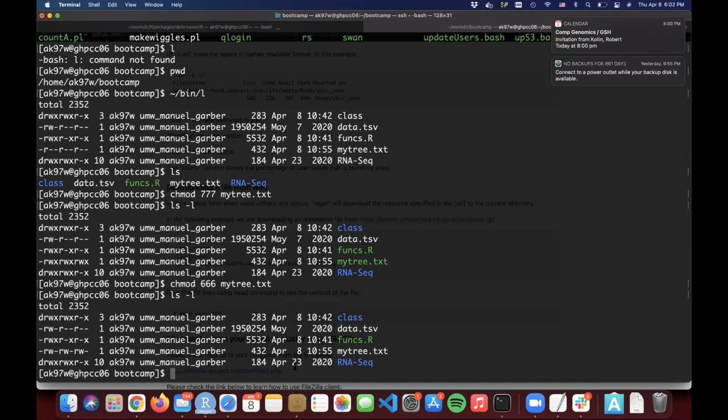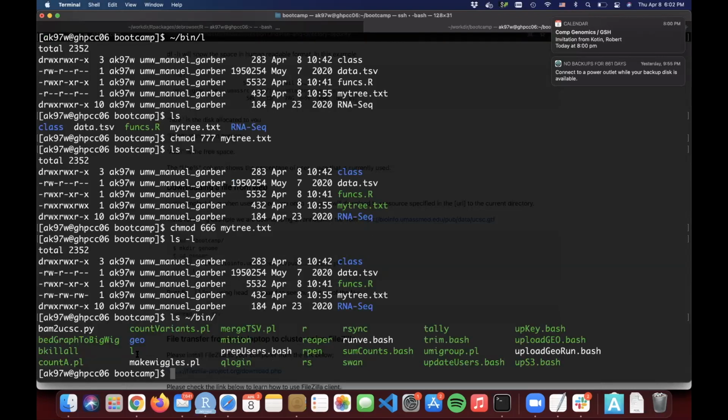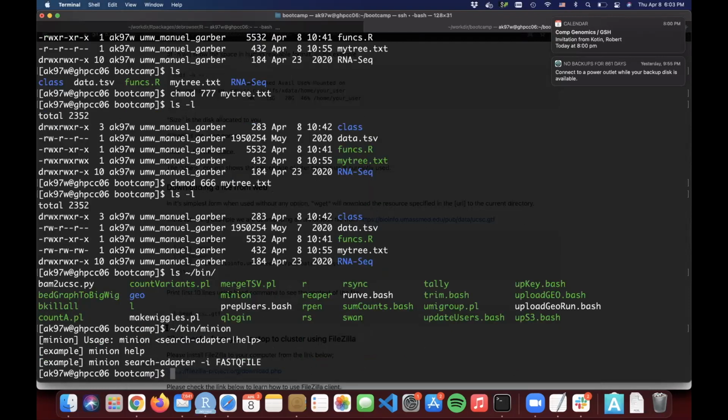So I showed you, for example, if I show the command I created for you today, the L command is green now. See, or all the other things, minion, for example, another command I'm using. When I just write their name like this, they become executable and it becomes a command.